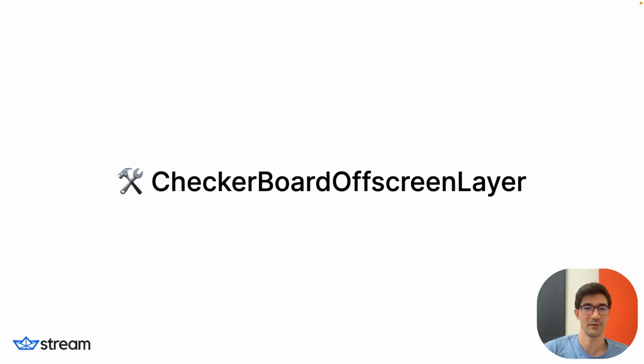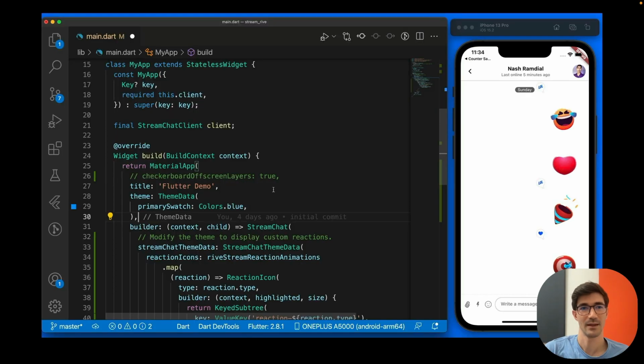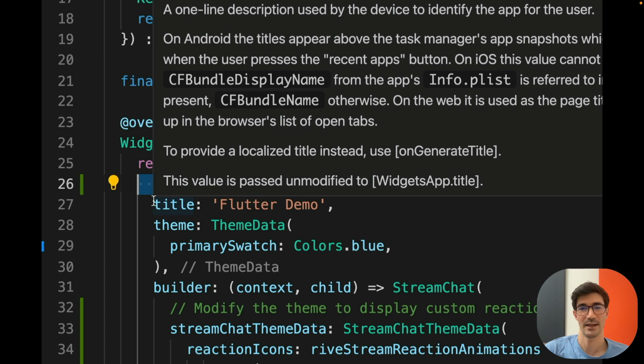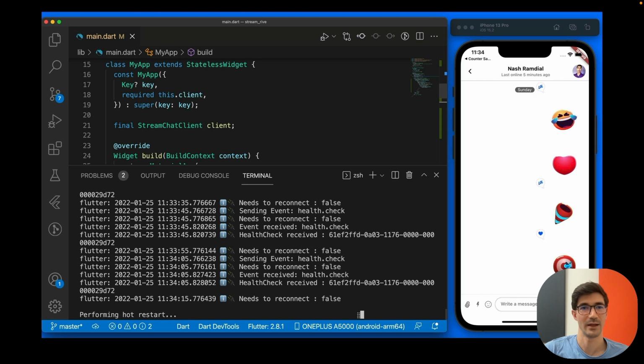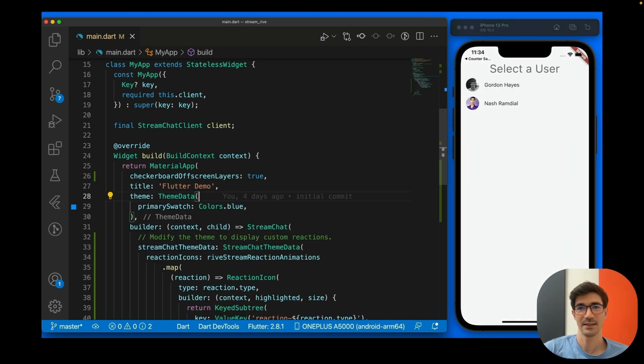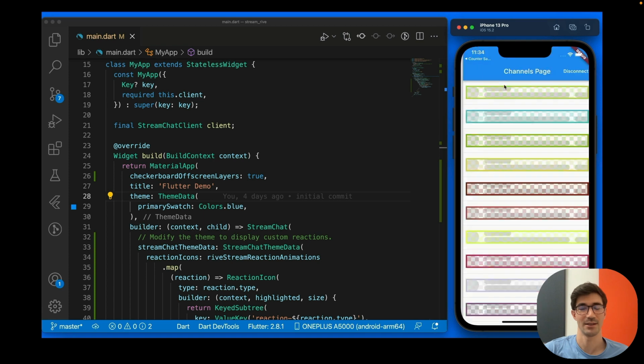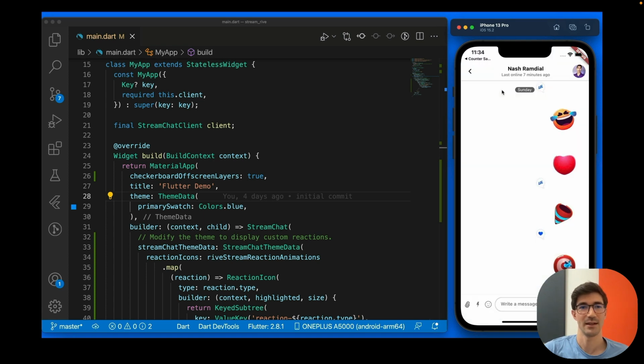So, checkerboard off-screen layer. This is a switch you can enable in your application to check whether your app is using save layer. Once this switch is enabled, run your app and look for any images that are outlined with a flickering box. The box flickers from frame to frame if a new frame is being rendered. Now in this video, we will turn on checkerboard off-screen layer to true, and as we navigate in the app, you will see randomly colored checkerboards wherever we do more complicated effects. This is a nice switch to turn on to identify areas in your application that are calling save layer, and it may prompt you to do further investigation.